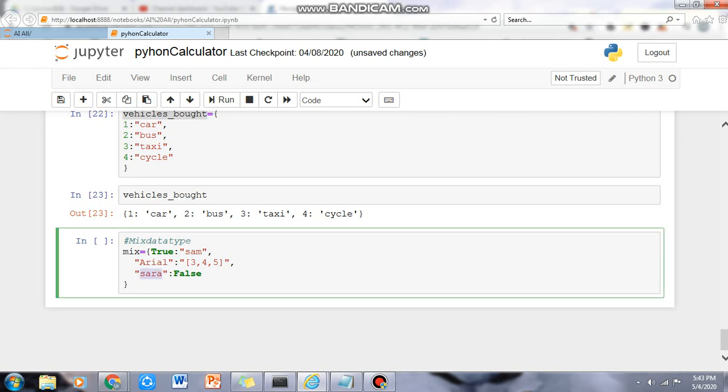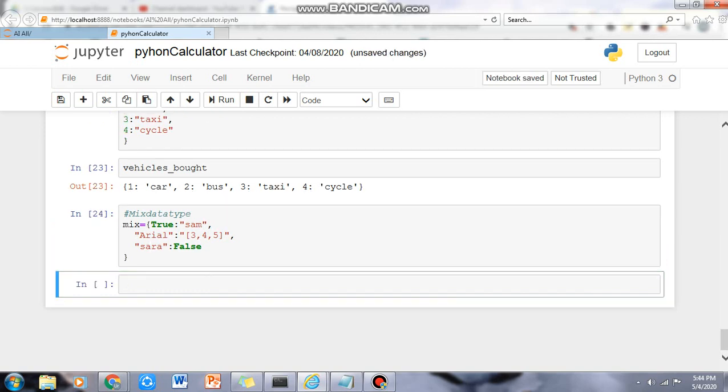Sarah is the string and False is again a boolean value. So True is boolean, 3 4 5 are present in the list, Sarah is a string. So here it is representing that we can use mixed data types in the dictionary.